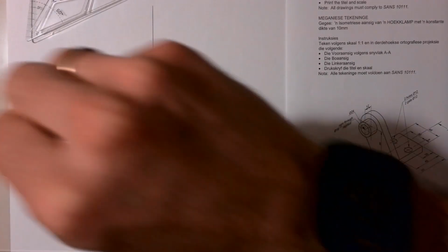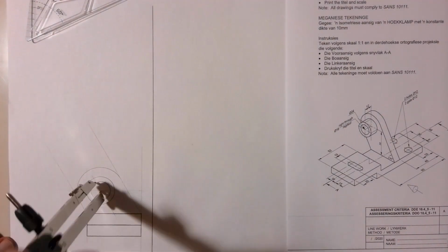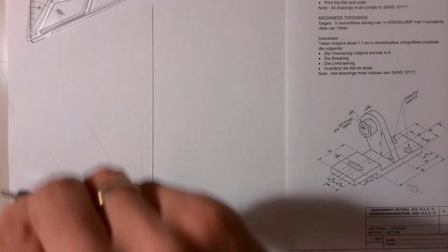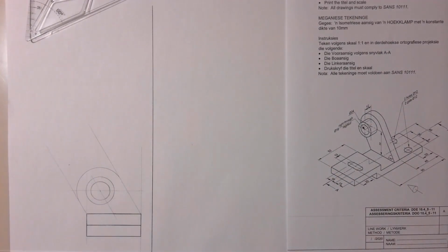For these smaller circles, you must make sure that you hold on tight to your compass, otherwise it slips very easily. Like this one's trying to do. Okay, so there's my 3 circles that I need for that left view.